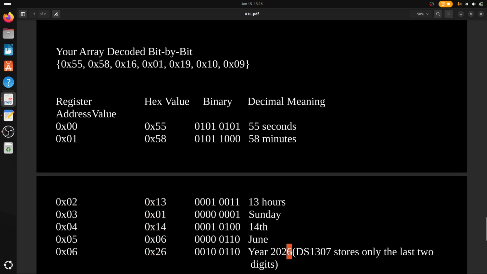Only this 26, because the DS1307 only stores this 26, the last 2 digits. So this 0x26, let's copy.